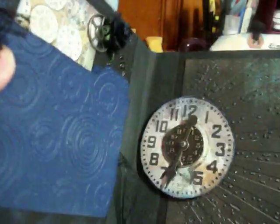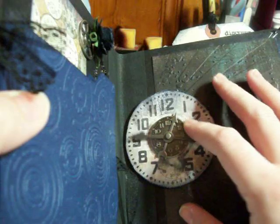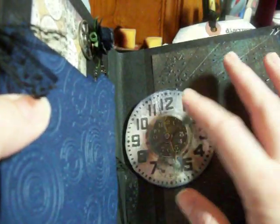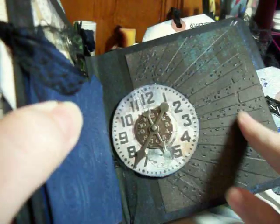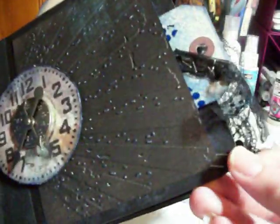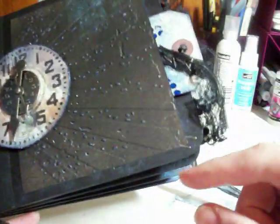Okay, I'll come back and try that. And then over here, there's a clock. It's got a big hand and a little hand, and those do spin around. It's a clock on top of a clock, like that. And then this paper, I used the texture fade on as well. And I've got some staples here. I did do some stapling, and that's actually to hold the lace on the other side, but I like that. Adds that little grungy bit.